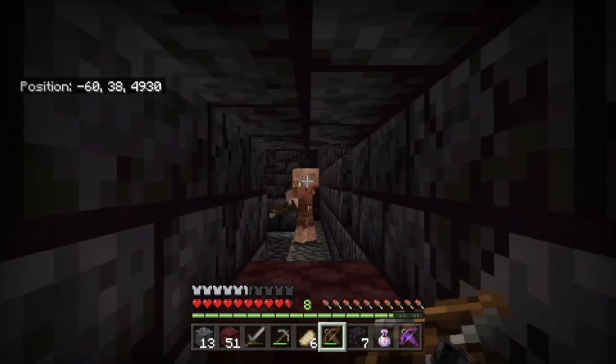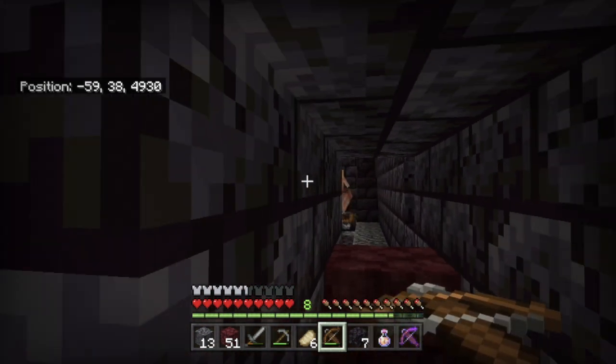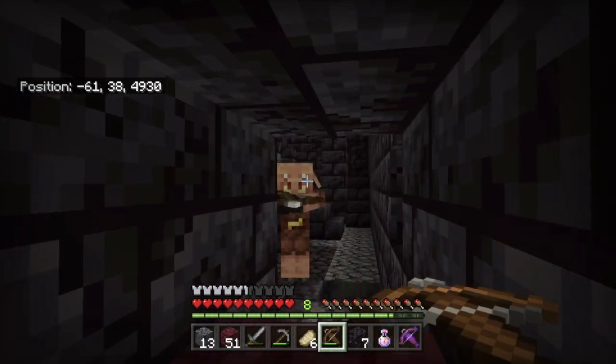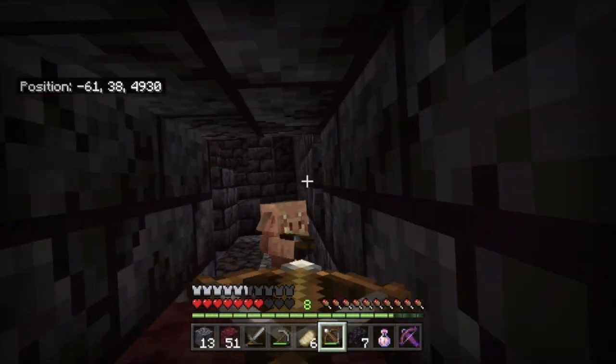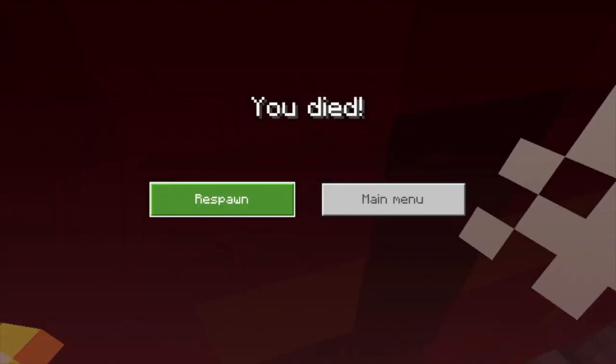And that guy is getting distracted, so let's just take him out from range with our trusty crossbow. Come on. Whoa! What? No, what? Oh my god!